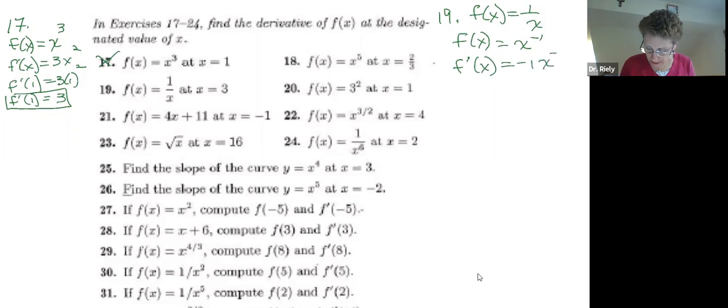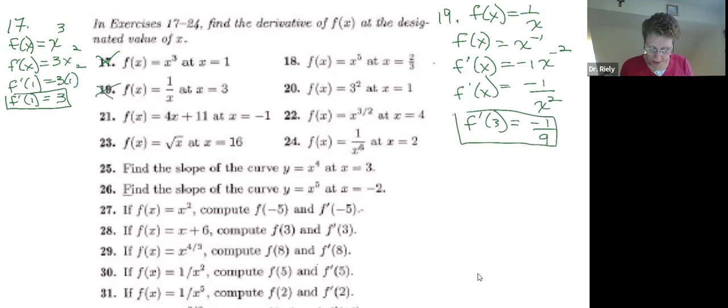It is critically important. Okay, so I told you it's totally fine to leave things as negative exponents. However, when you're trying to evaluate, it gets very confusing if they're negative. At least it does to me. So I always move them. So here I am down here in the denominator. Now I am ready. I'm going to evaluate that at 3, and I'm going to get negative 1/9. Okay, so that's all good.